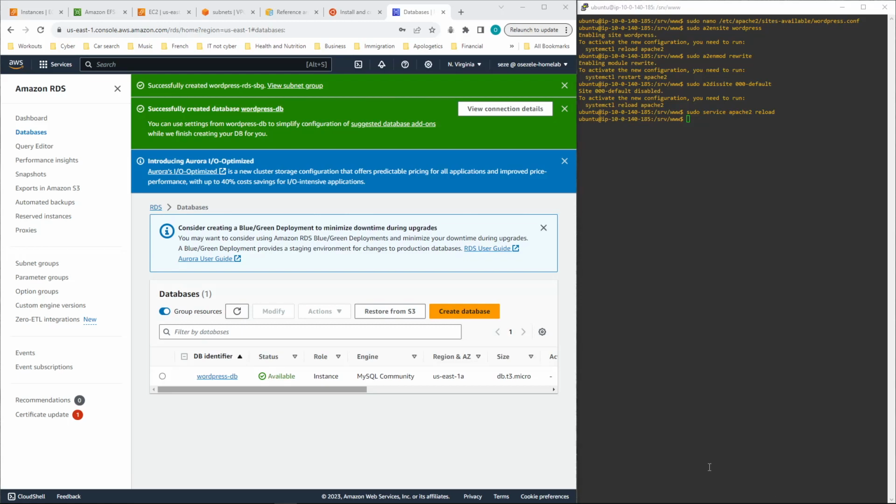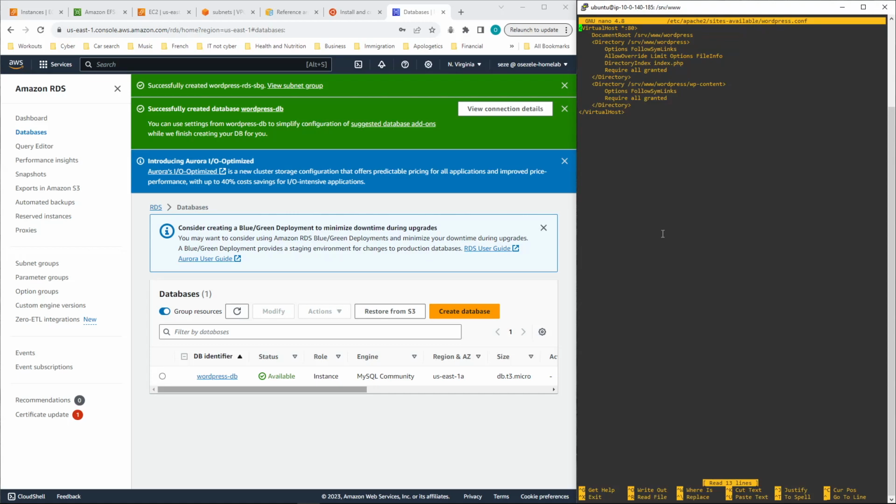Okay, so this next step is optional and depends on if you have a domain that you want to link the WordPress to. And I have one, so I'm going to link it to my domain by editing the .conf file. And I'm going to put in the following configuration. So I'll type in the configuration. And of course, your configuration will be different depending on your domain name. And yeah, if you don't have a domain as well, you can skip this step. It's not entirely compulsory.